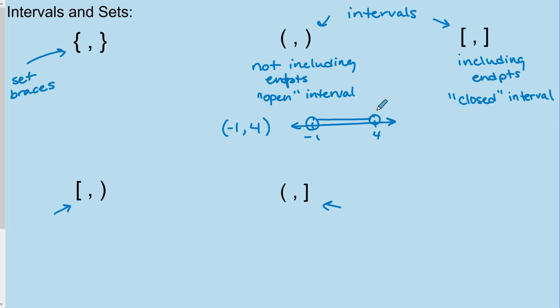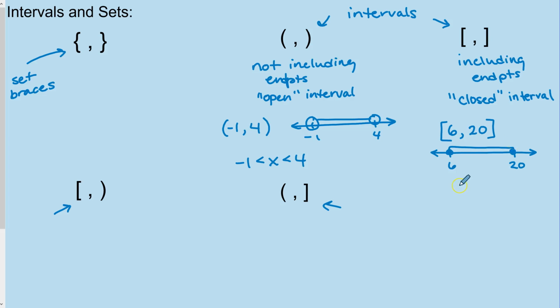To write that in set notation, we would have, let's say we're talking about x values, -1 is less than x is less than 4. Or maybe it's y or something else. Let's look at an example of a closed interval. So suppose we have the closed interval from 6 to 20. So on a number line, you're including 6, you're including 20, closed circle, closed circle.